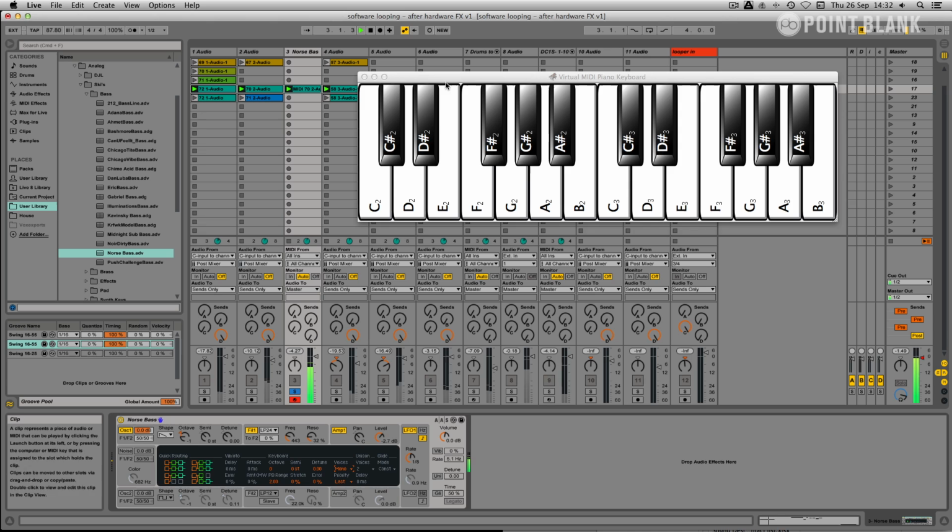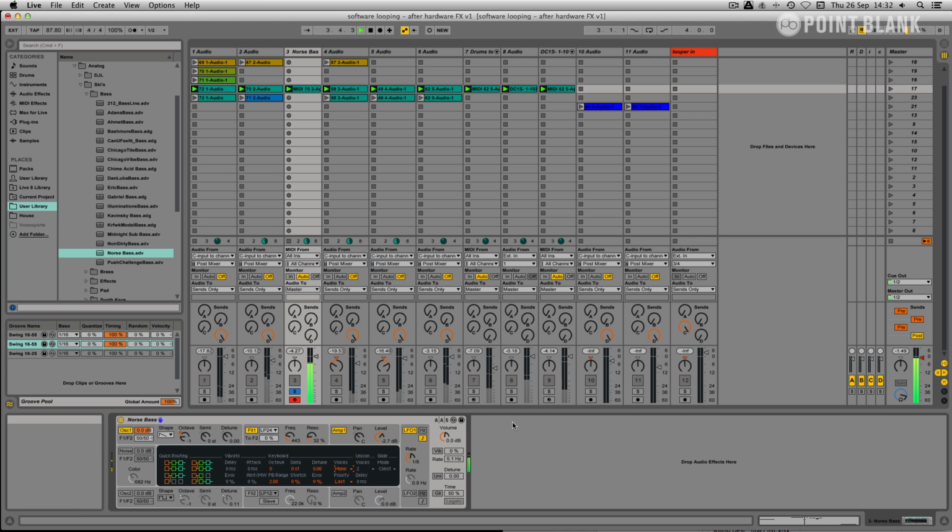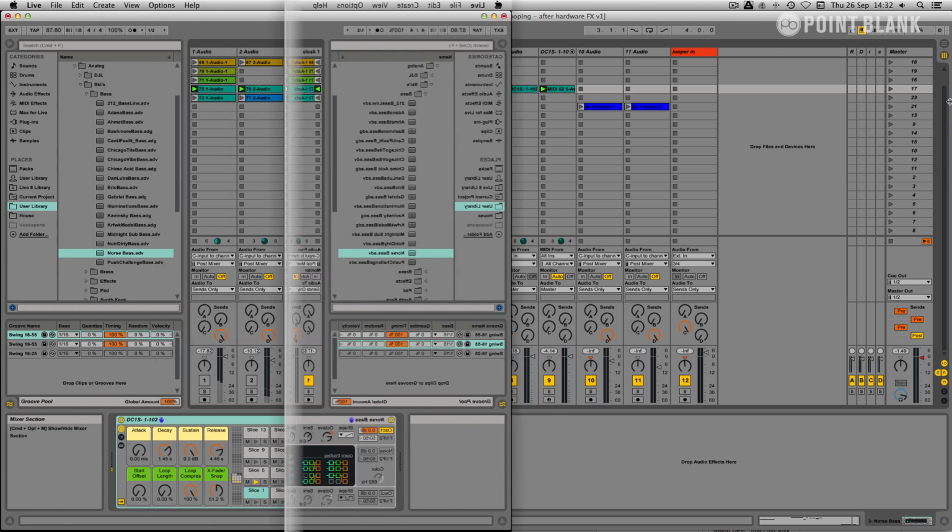So now let's try that with the beat that we got. So there's his beat. Now what we could do is maybe take out those original elements that he created and just try the stuff that he put on top of that.